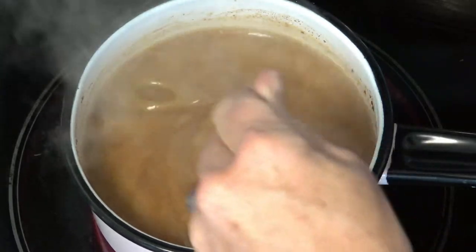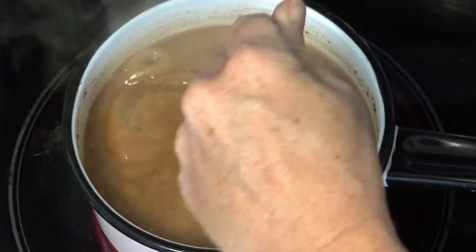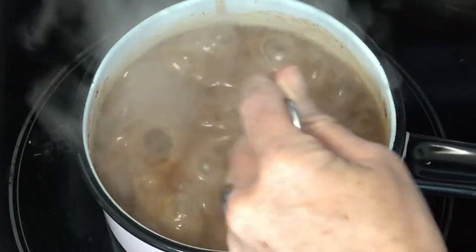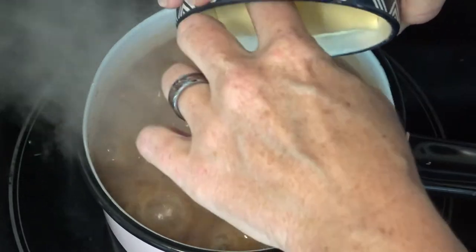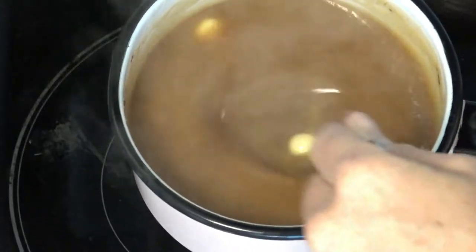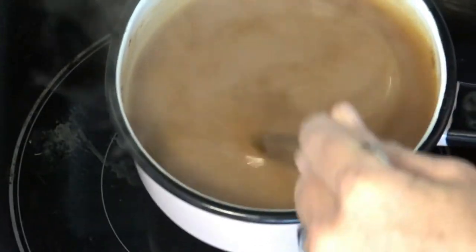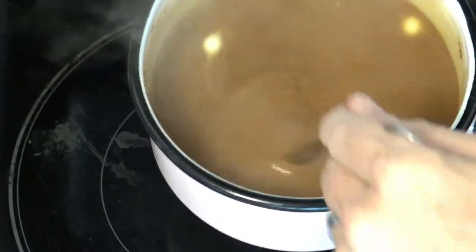Now I'm going to turn it down just a little and let it cook for one minute, stirring the whole time. Our minute is up — time to add our butter and stir it in. You can let this cool and then reheat it when you're ready to bake off your strata, or you can make it right when the strata is just about done coming out of the oven — that is up to you. Beautiful — you guys are going to love this.